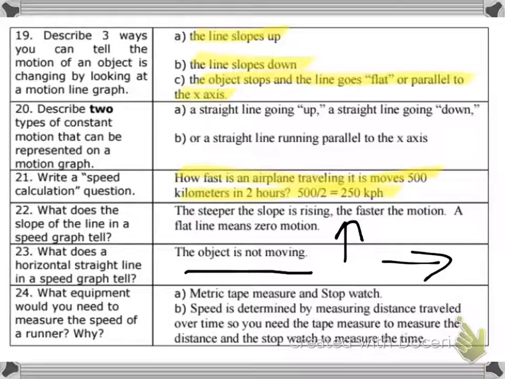All right, and the final question is, what equipment would you need to measure the speed of a runner, and why? Well, I know this sounds silly, but think about it. It says a metric tape measure and a stopwatch. And this is metric tape measure, that might be a meter stick, some way to measure distance. Right? A ruler is going to take you a long time to measure, you know, all the way across a room, or down a hallway. So, either a long tape measure or a meter stick, and then stopwatch. So, you have to know distance divided by time. So, the distance, you're going to use the meter stick or the metric tape measure to measure, and then you have to know the time, and you'll use the stopwatch. And it might be an actual stopwatch, which a lot of people don't use anymore, or a stopwatch feature on your phone, or the iPad, or some other electronic device. That's what you would need, so that you could measure the speed of a runner. You could get the distance and the time.